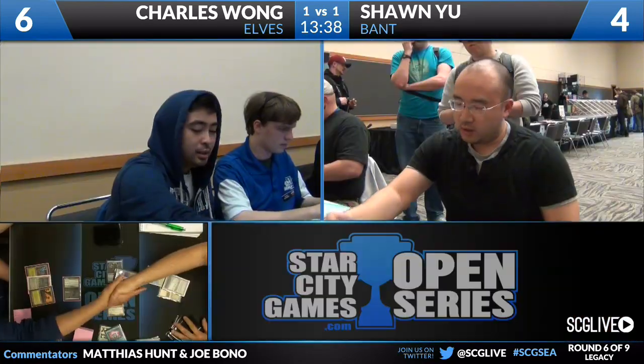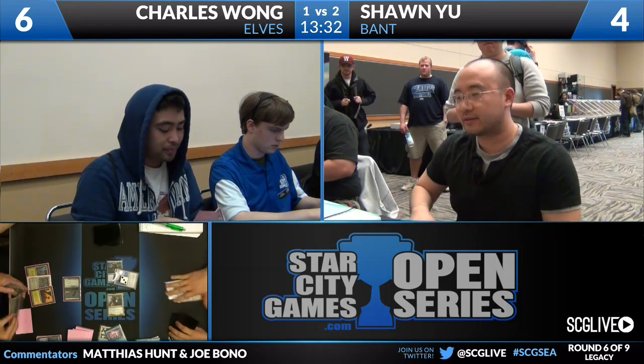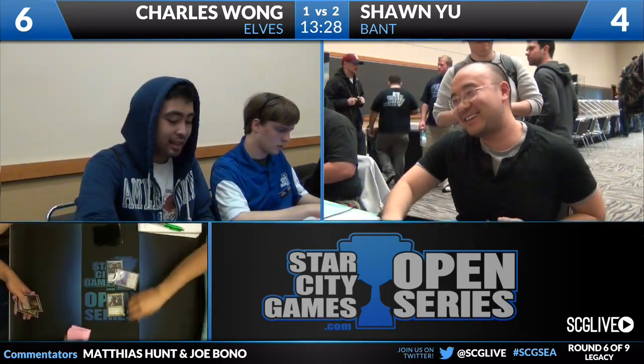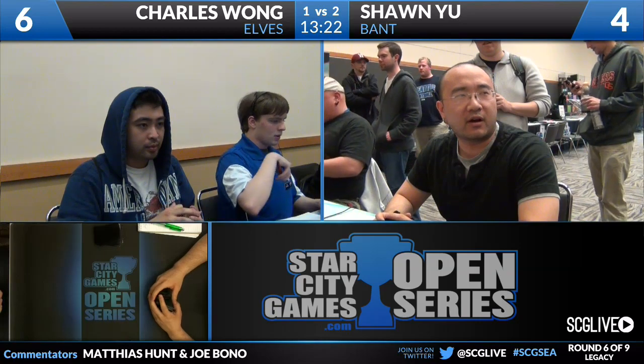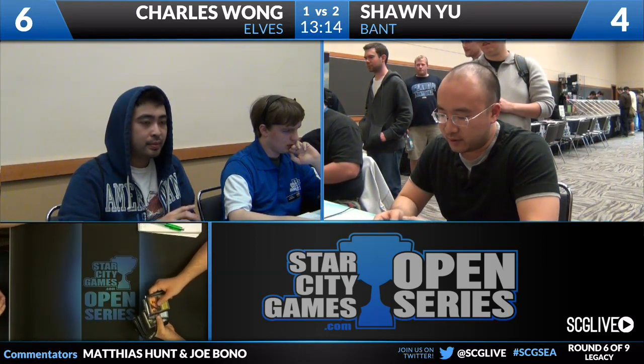This happens every now and then when 2 friends play each other. Shawn, you defeat Charles Wong in 2 games to 1. These players are both at 4 and 1, I believe, for the round. So Shawn stays live for top 8. Charles will go to 4 and 2, and Charles is still in the hunt for top 16. And even if he doesn't make that, he's got a very good chance of top 32 or 64 for some money.